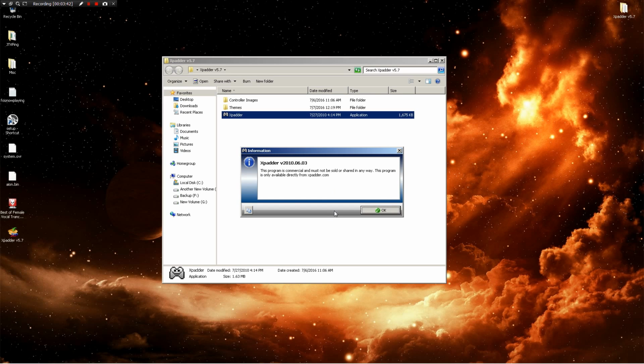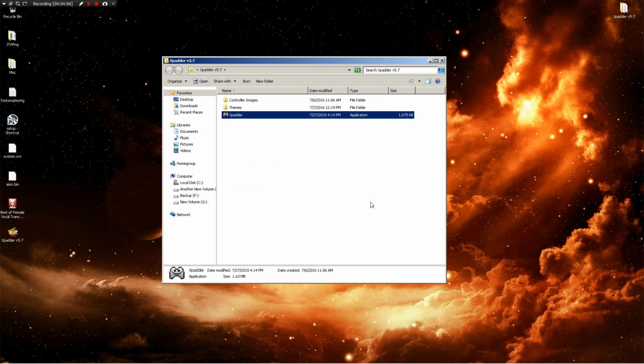But you just start it, and then it'll go through all this, English or whatever language you want, and then it'll ask where you want it to be installed. You can install it anywhere. It doesn't matter where you install it to. I've already got it installed, so I'm not going to install it again. So that's how you do it.